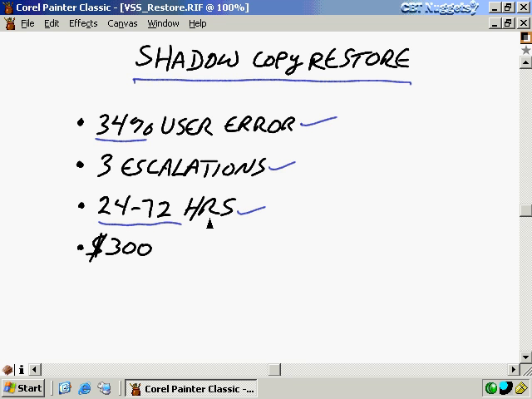Now, this is no fault of Microsoft. I don't want to pretend that Microsoft has a bad IT organization. They have possibly the top IT organization I've ever seen. The problem is, this is just the way tape restore is. It's cumbersome and it's a pain. So anyway, that's the way it is.